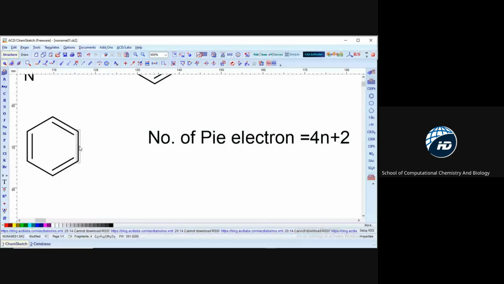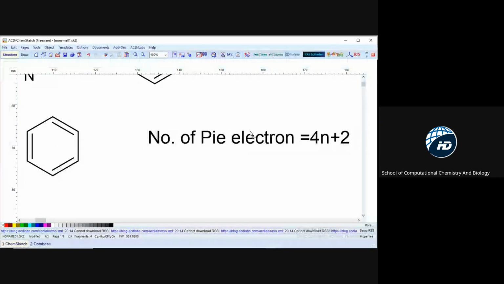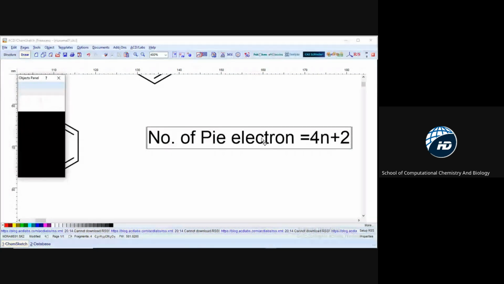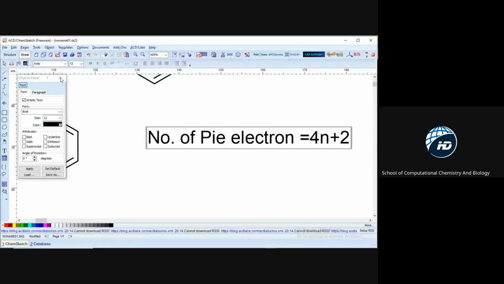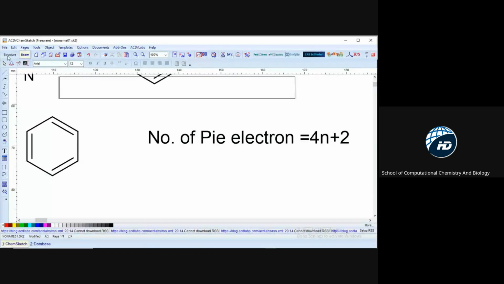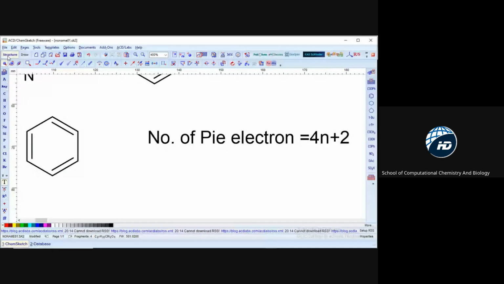We don't have an issue with that. But if it has 2 bonds, that is a pi bond. And since each line carries 2 electrons, the pi bond here has 2 electrons, the pi bond here has 2 electrons, and the other pi bond has 2 electrons. That is 6 pi electrons. So use that 6 pi electrons now to make n the subject of the formula. If you put 6 in place of the number of pi electrons, then make n the subject of the formula.